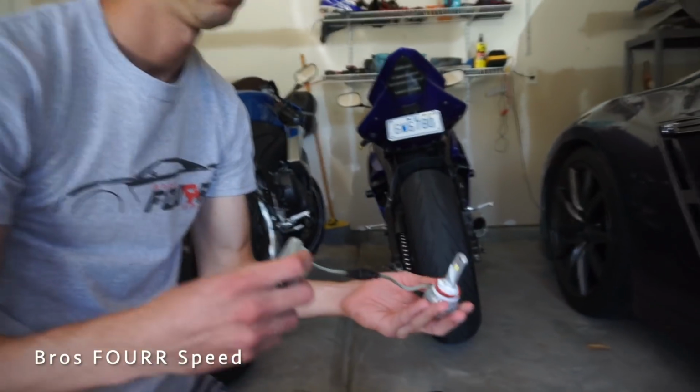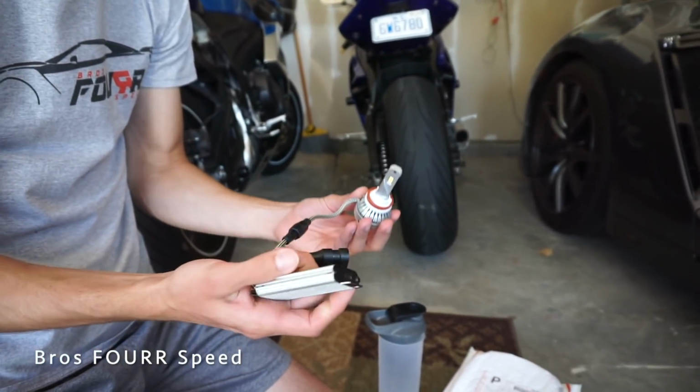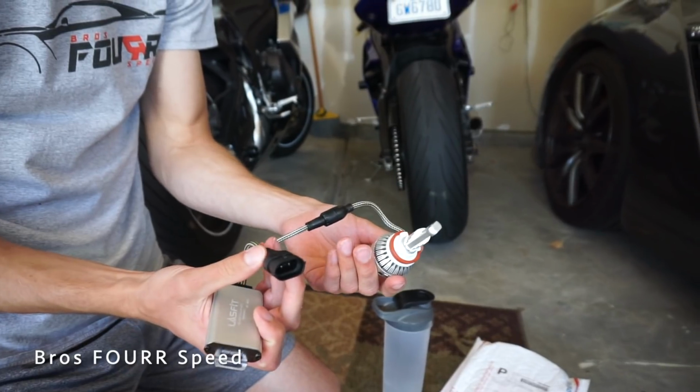So this should be a fairly easy plug and play system. Yes. We have the whole module there, some sort of ballast. Literally it should be unplugged and plugged.